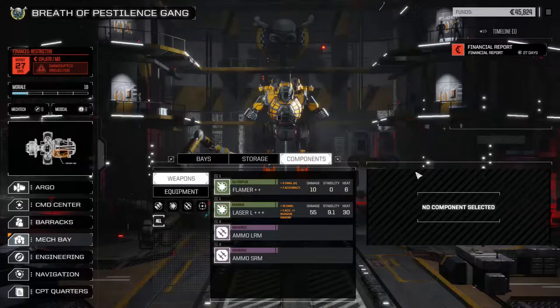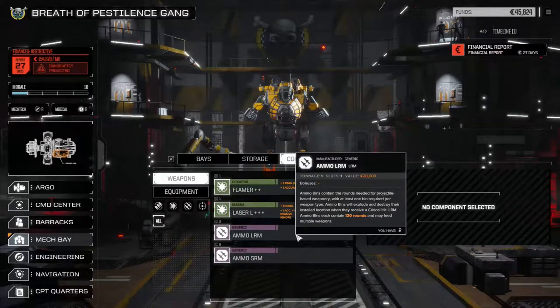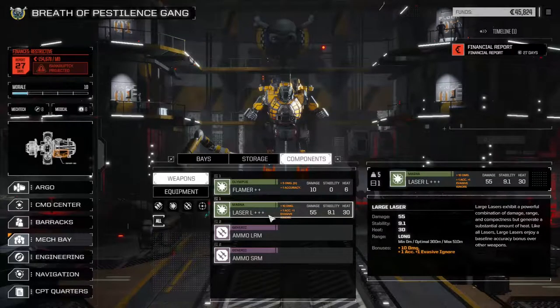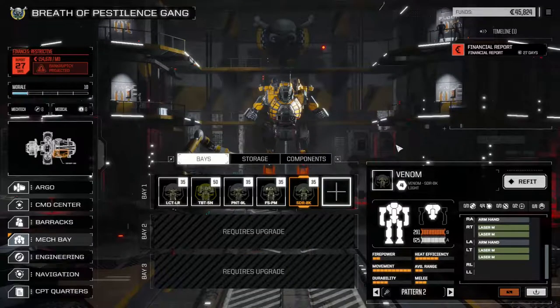In our components, you'll see that we've got nothing left. I had to sell basically everything to get here. I did pick up a large laser triple plus on the way here, which kind of broke the bank slightly. But I had to sell pretty much everything that we had to start off with. So I'm starting off with basically nothing. Starting off with 45,000, which, with 27 days to go before the end of the month, could be hairy if we're not careful with the kind of contracts we take.